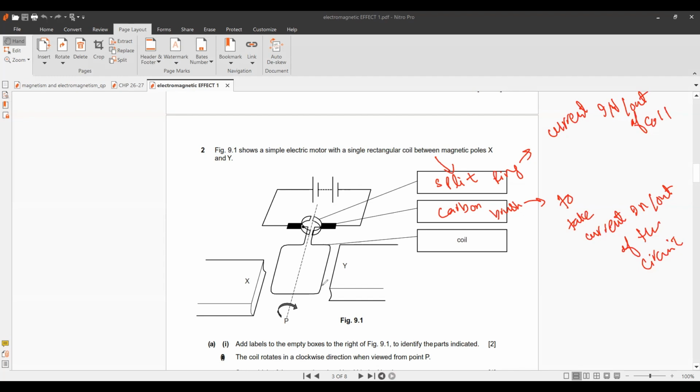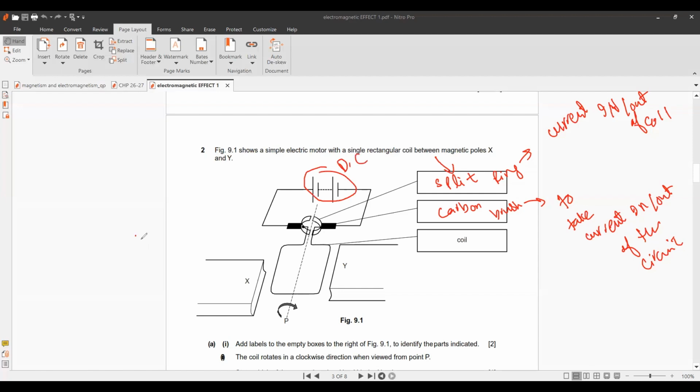The split rings are for DC circuitries, and we do not associate them particularly with motors only. Split rings are used where we need DC circuitry and direct current. Here the battery is attached, and a battery is DC anyway, so the current would not change direction in this case.